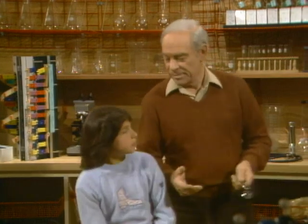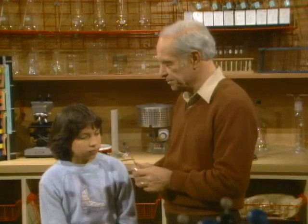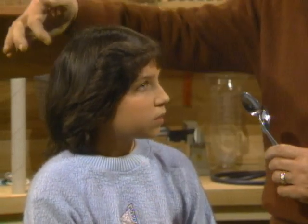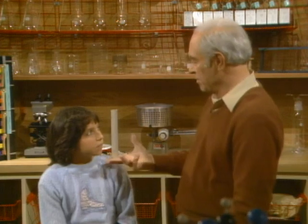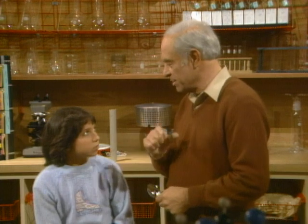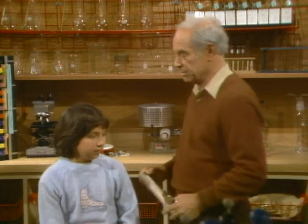Now, do you realize how amazing that is? No. Well, you do that all the time and you don't even think about it. Actually, what was happening, when I clicked the spoon, and I was on this side, this ear registered the sound, and so did that ear on that side. And your brain was able to calculate the difference in the arrival time between those two, and say, oh, the sound must be coming from there because it came to this ear first. And you realize the distance between your two ears is, what, 6 inches or something like that, so we're able to detect the difference in how long it took sound to travel 6 inches. Amazing.